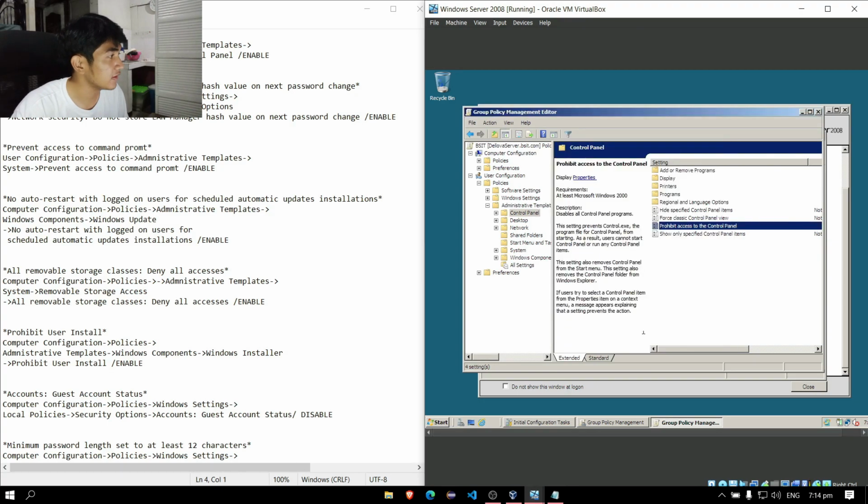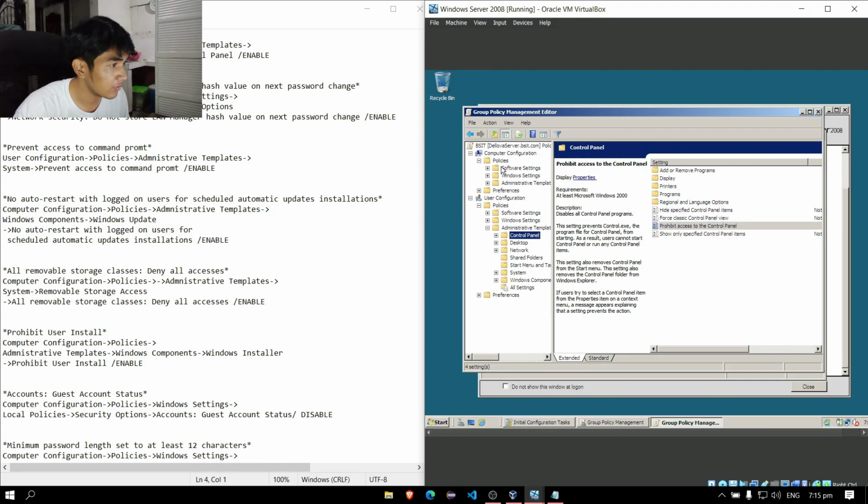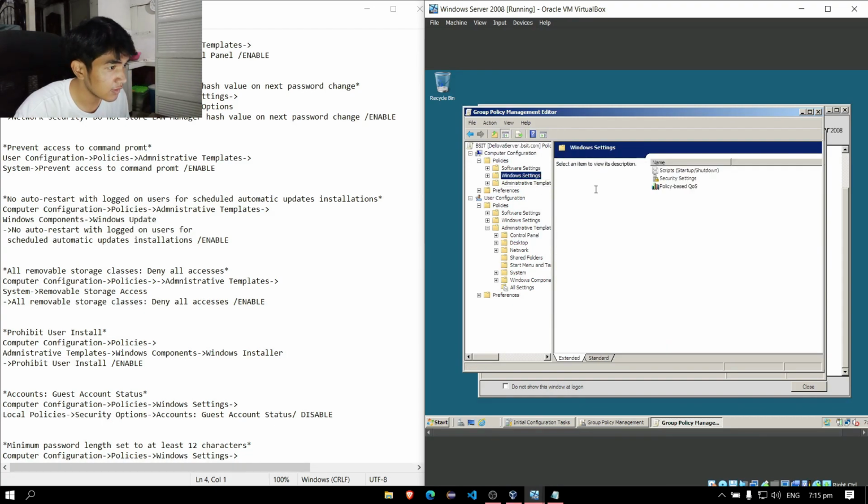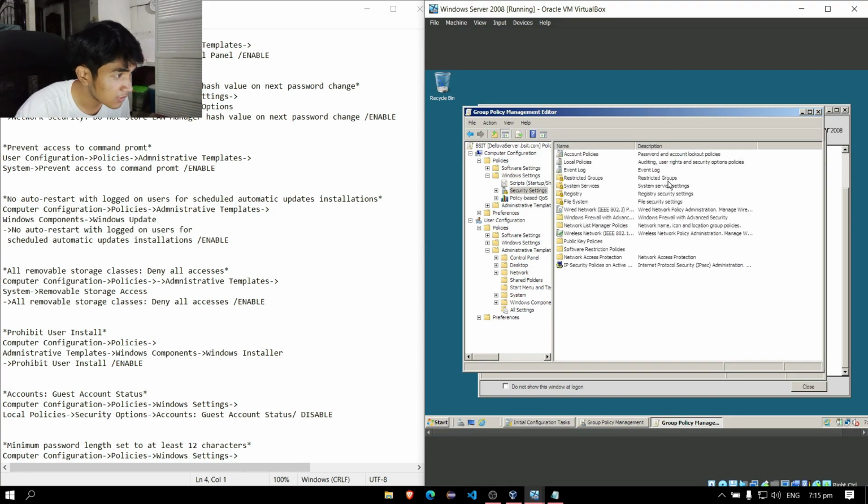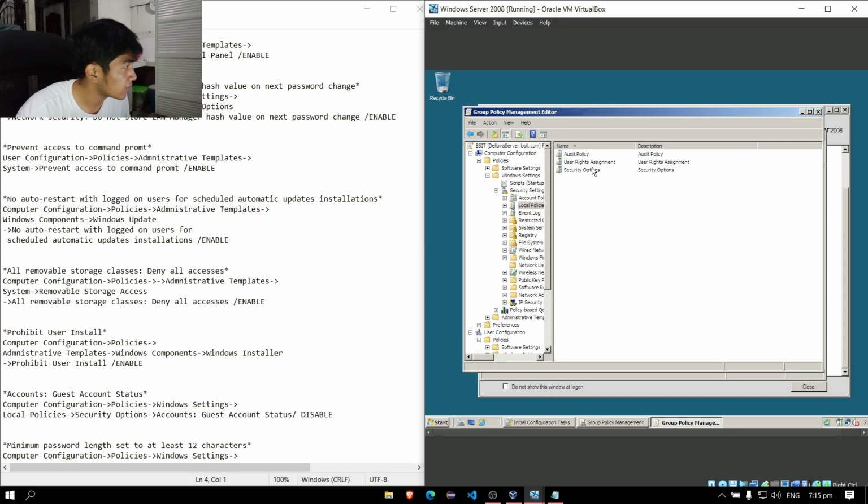The next policy is do not store LAN manager hash value. For us to do that, let's go to the computer configuration, then go to the policies and Windows settings, security settings, then local policies, then security options.